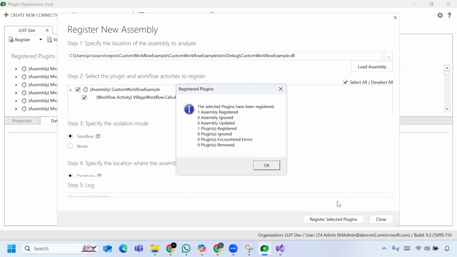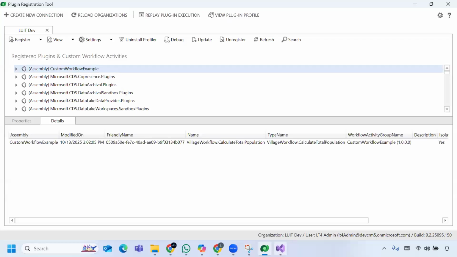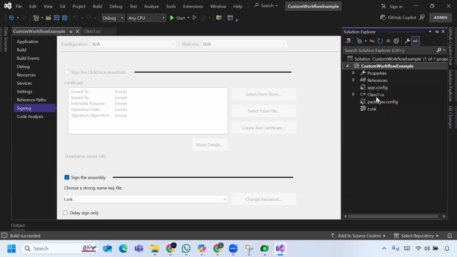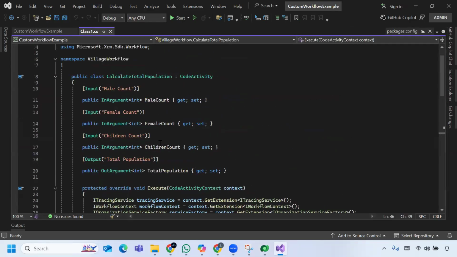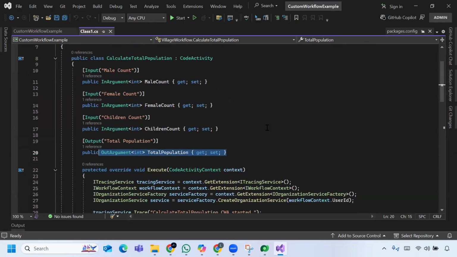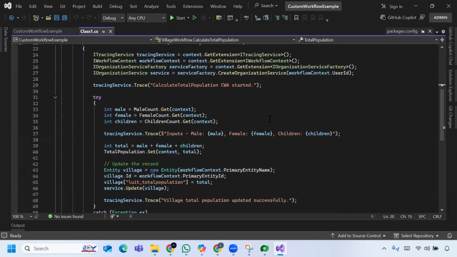One plugin means nothing but a workflow. Now what you are doing, you have a custom workflow here where you are passing all the input values, male count, female count, children count, and you are getting back the total population count. Okay. Now I want to use this DLL within the out of the box process. I can't call it directly because we haven't registered any event, we haven't registered any entity, right? So you just built the DLL and added it to the CRM environment. Now to call this DLL, you must use some out of the box process, some out of the box workflow.